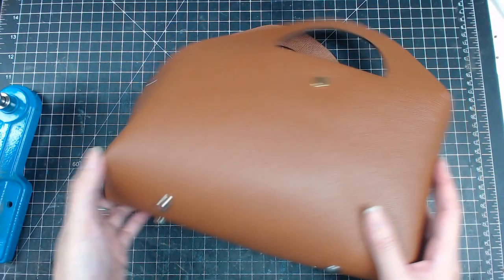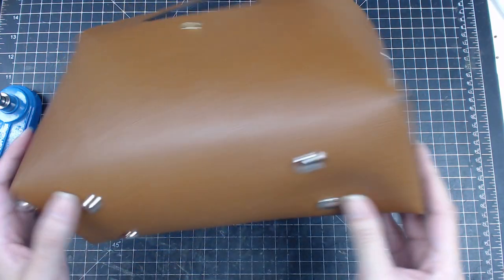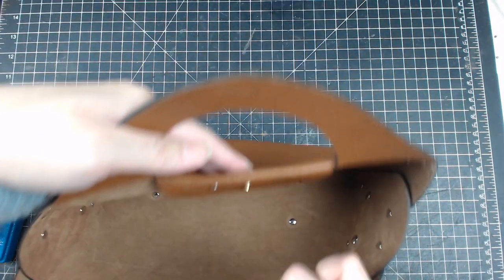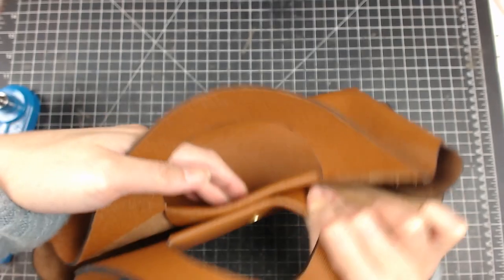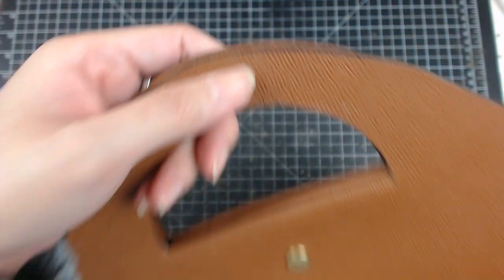Here we go, the bag is complete. This is rather easy to build and I think it looks beautiful. It's large enough to carry all your essentials. If you just want to make an easy and quick leather project, I believe that this bag is for you.